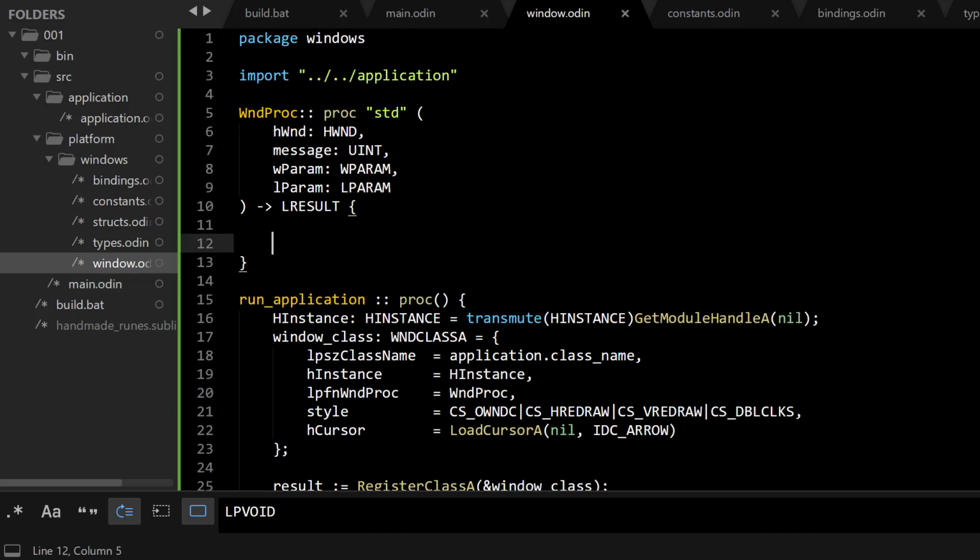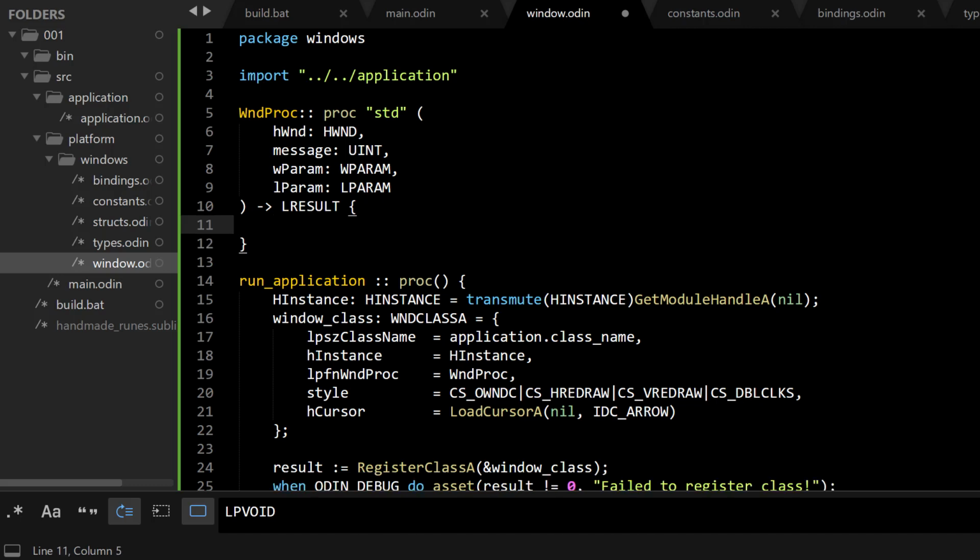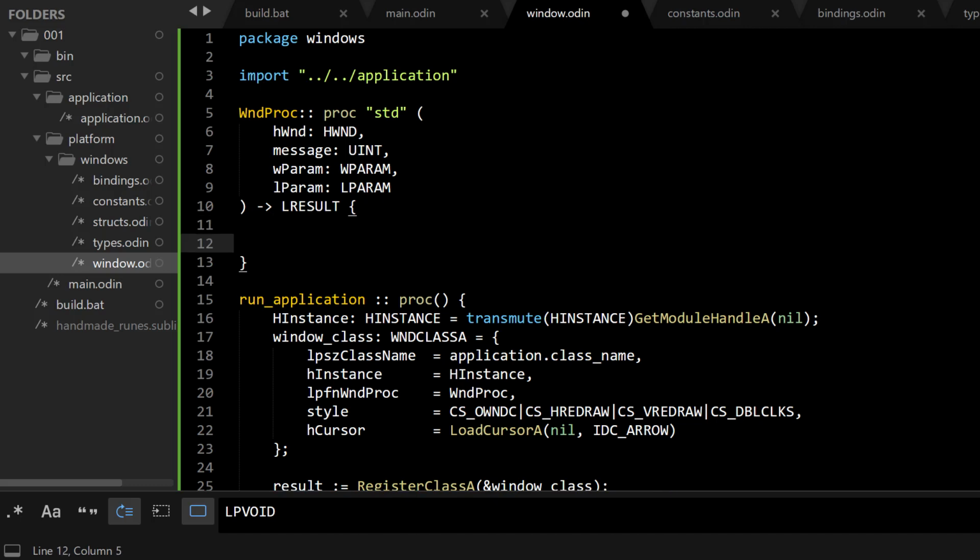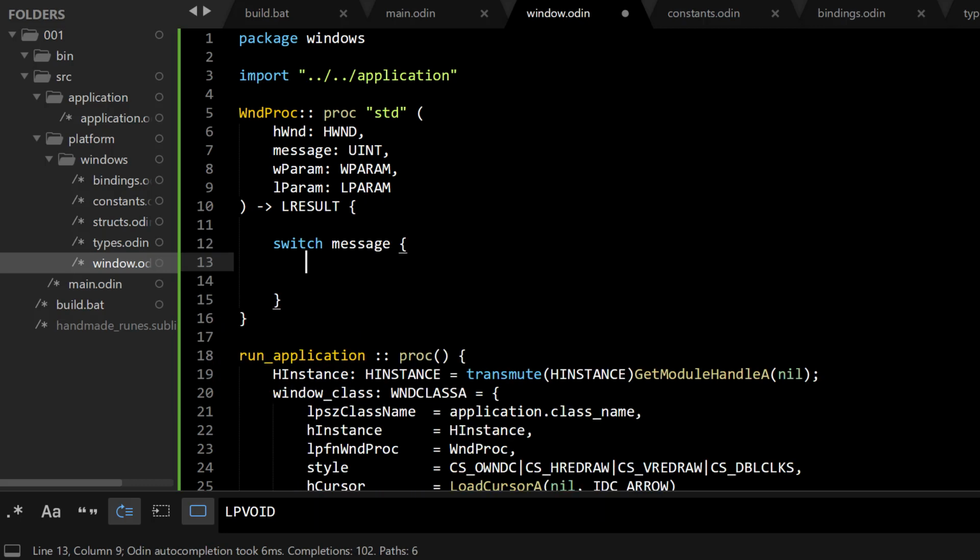So depending on which message we get, we do stuff. So we're going to switch on message, and what do we get?